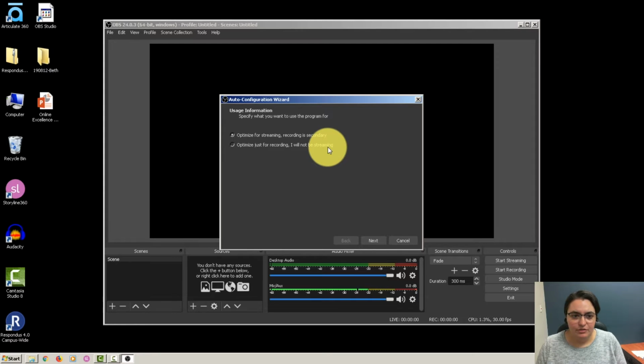And so you have two options, depending on what you want to use this program for. Since I will primarily be using this setup for recording and not streaming, I'm going to select the second one. However, if streaming, like live streaming and broadcasting, is your preferred method of recording, then the first one would be acceptable.